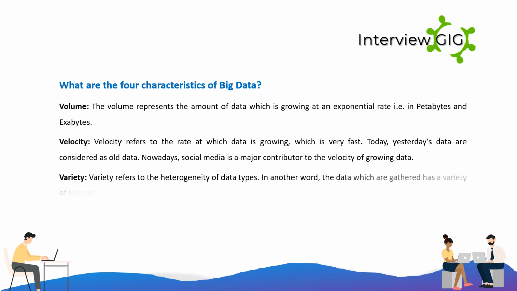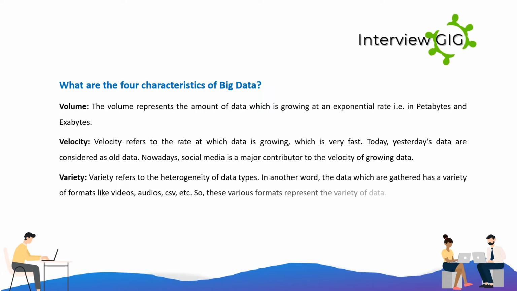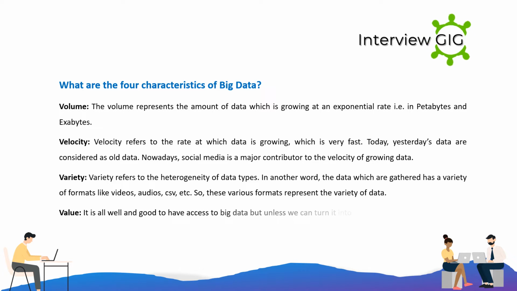Variety. Variety refers to the heterogeneity of data types. In other words, the data which is gathered has a variety of formats like videos, audios, CSV, etc. So, these various formats represent the variety of data. Value. It is all well and good to have access to big data, but unless we can turn it into a value, it is useless.